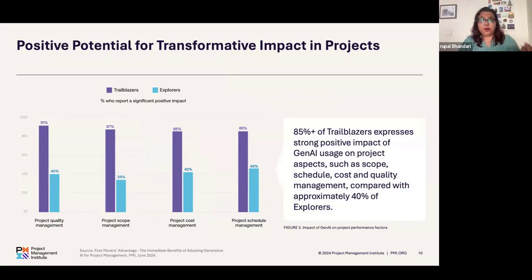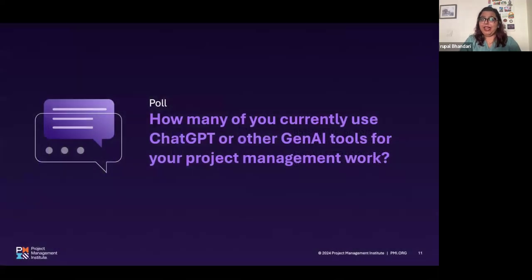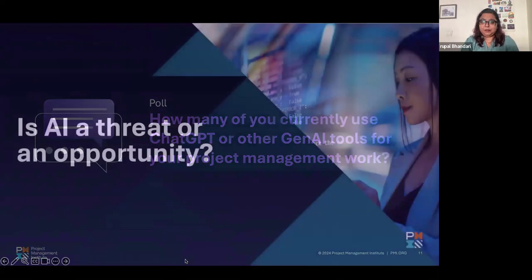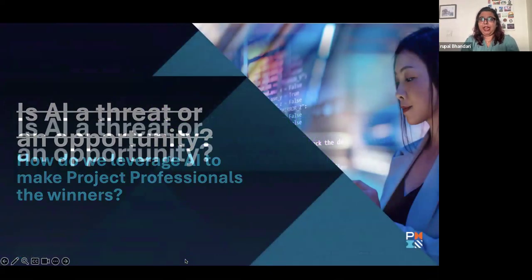Okay, so with this information, I think I'm going to take a second before we switch up and ask you guys how many of you are currently using ChatGPT. So what you can do is there's a raise hand function in your reactions on Zoom. If you're using GenAI or other tools like ChatGPT at all, why don't you go ahead, raise your hand, and we're going to see how many people end up raising their hand.